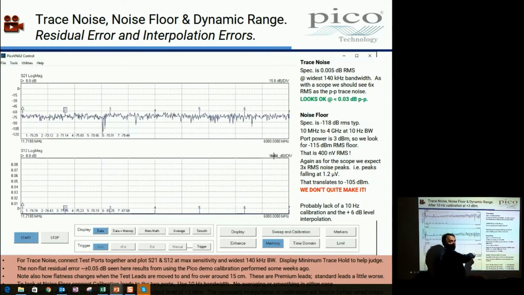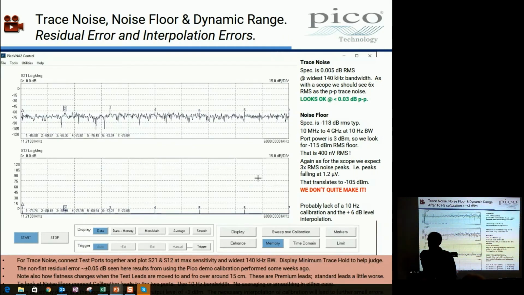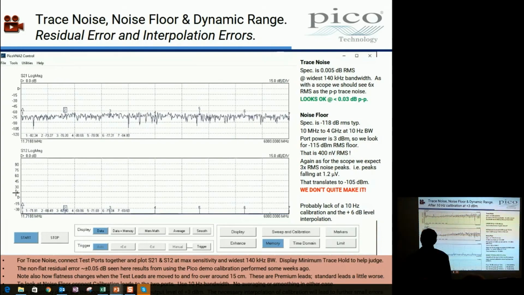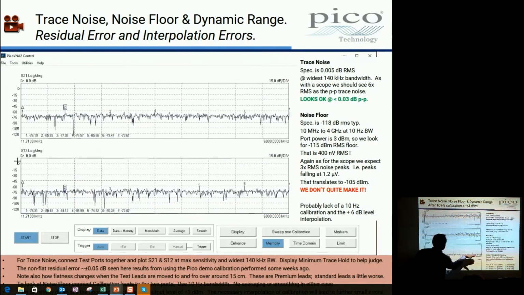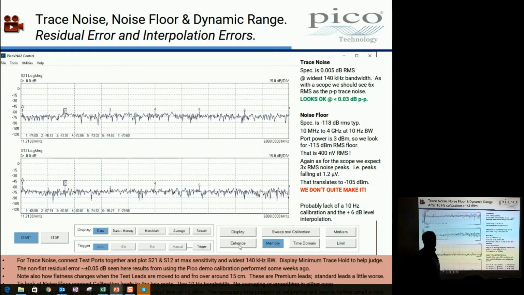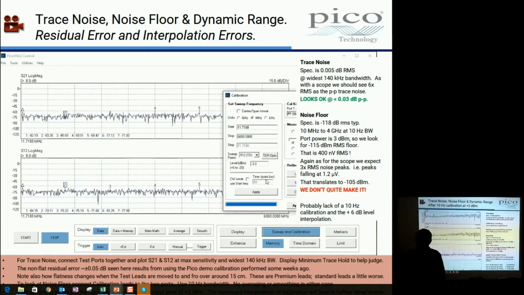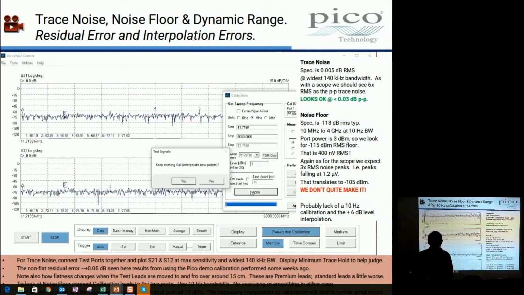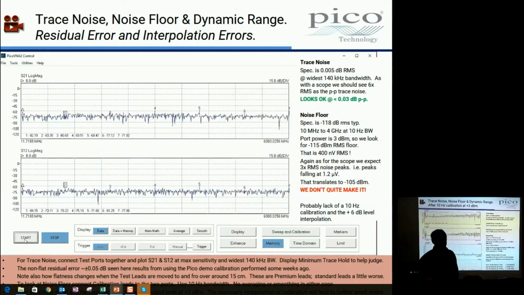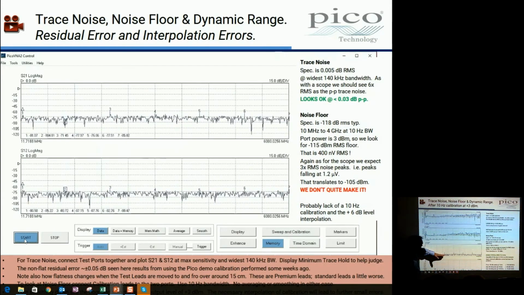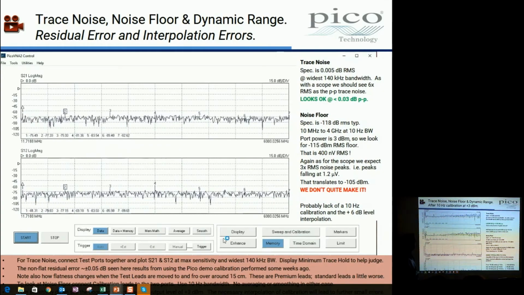I go above here. That's allowed because I'm just above 4 gigahertz. Yeah, I'm out of band of the specification. But you can see, noise does not do something horrible and nasty out there. Noise stays down at a very, very low level indeed. So this is how you, if you really want to get down there, you have to do the calibration at 10 Hertz and the right level. Really push the errors down, and then the noise floor does go down to the specified level.